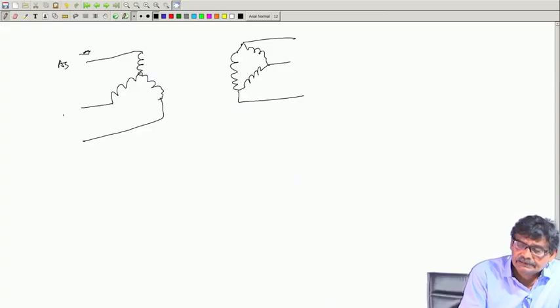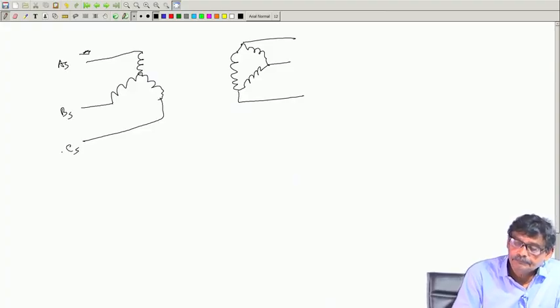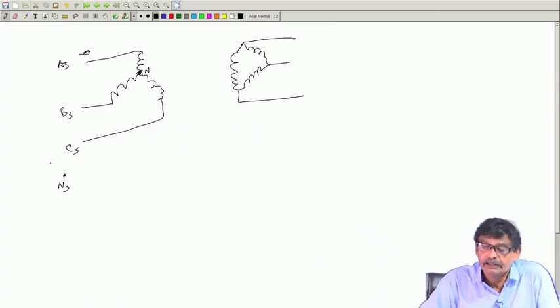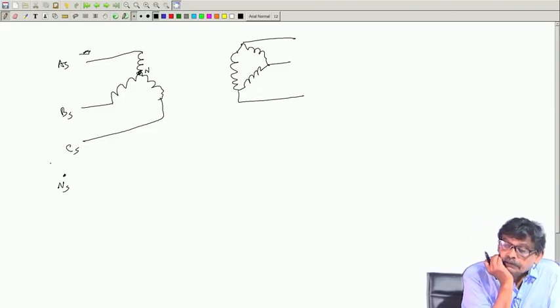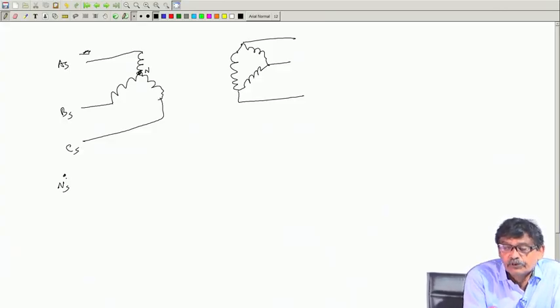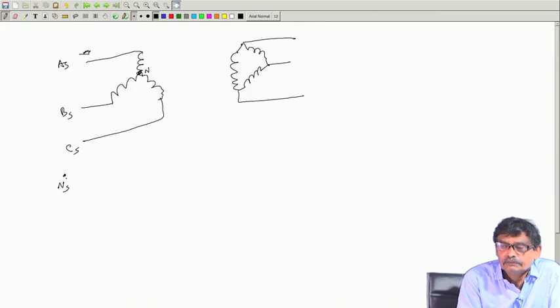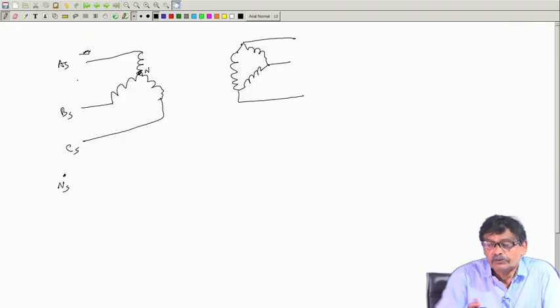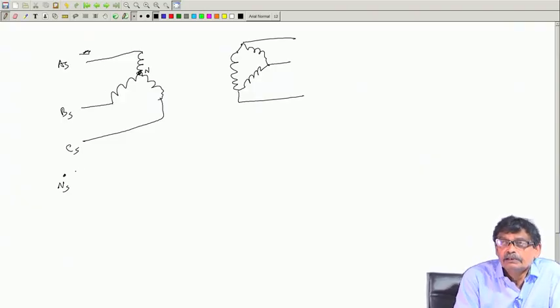See, this is AS, BS, CS. Once again the neutral I have not connected to the source neutral. There is another neutral available, suppose 3 phase 4 wire system, but I have not connected. Will there be any problem in this case? Here also I find, since neutral is not connected to NS, can there exist a third harmonic exciting current? No. In the lines third harmonic current cannot exist. So, what will be the conclusion? The exciting current, whatever will be magnetizing current, that will be of 50 hertz component only and pure sinusoidal.